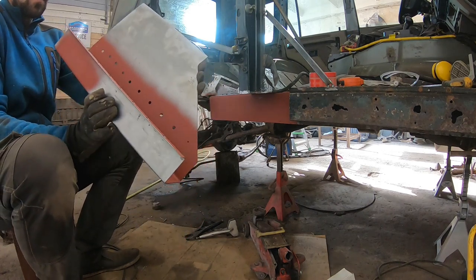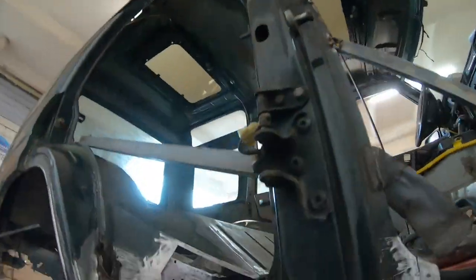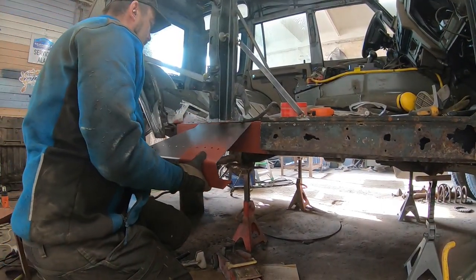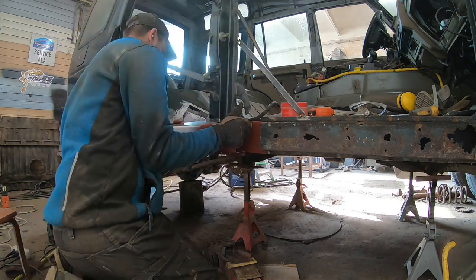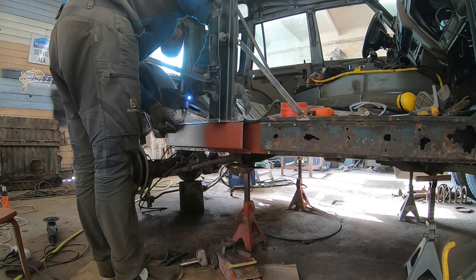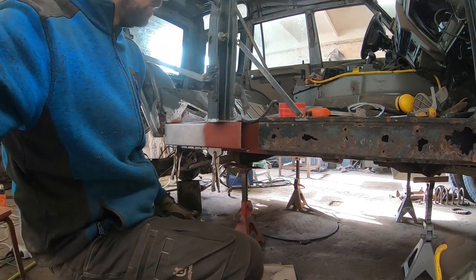Got this part primed, which will be kind of hidden later. So from underneath those tabs, everything needs to be nicely protected, guys. And now we can push this into its position. So, next I can weld it in.